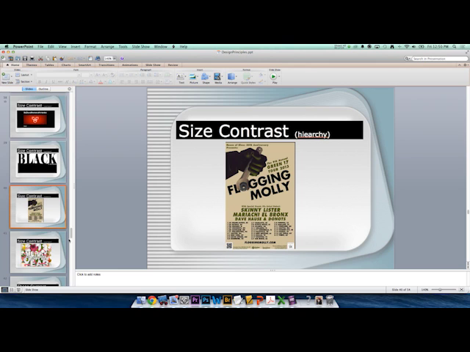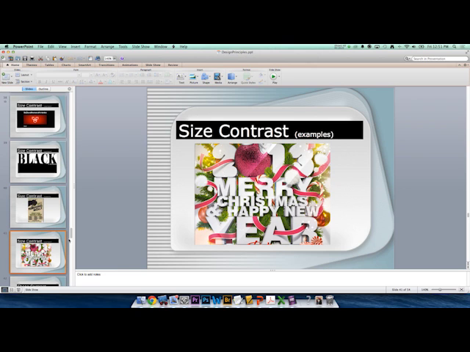Notice we come back up. Flogging Molly would really appreciate it if you go to their website, so that's bigger than that. Then we get all this little blah blah blah stuff, right? Super tiny small, you can't even read it. So this is an example of hierarchy where I've built the things that I really want people to see, and then I step the hierarchy down. I have my kings, my princes, and so on and so forth. That's your idea of hierarchy. So that's that for size contrast. I don't even know why this is here, but it does have good size contrast. It's just a really cool design.